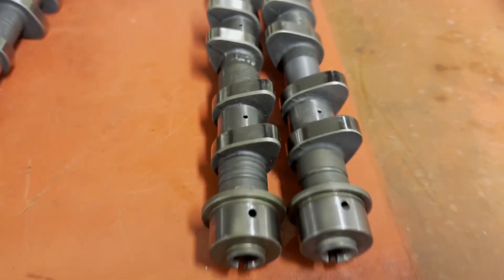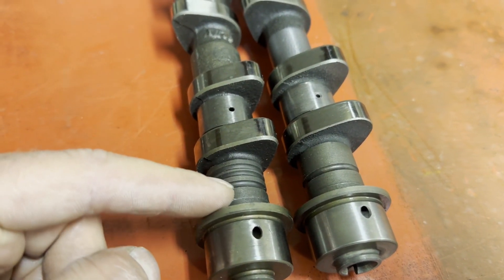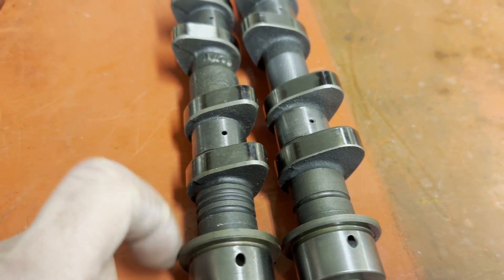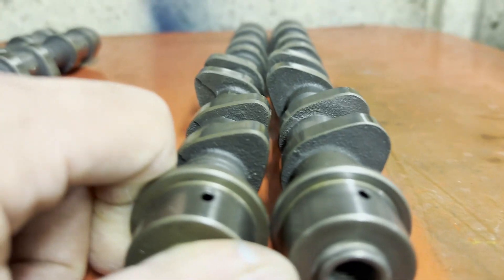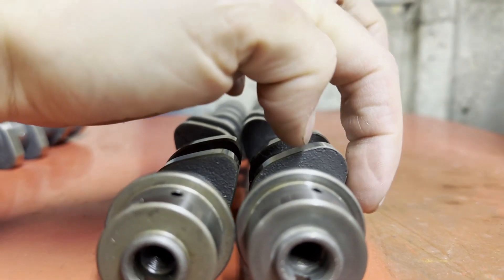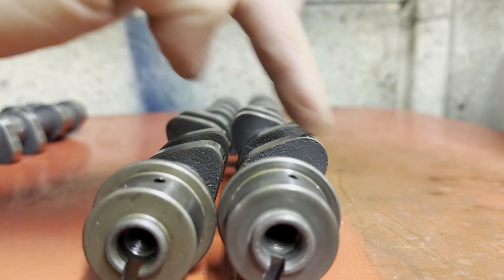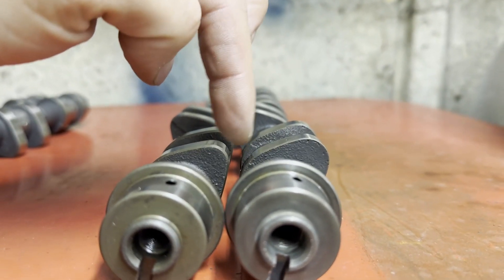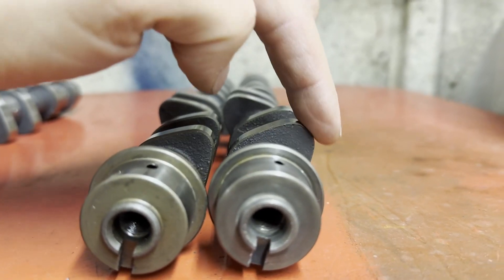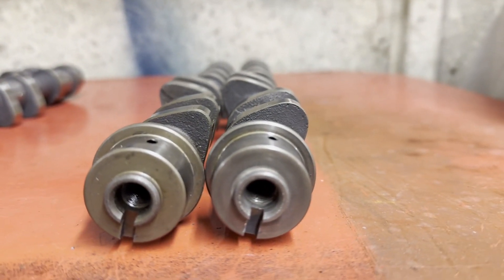Now that you've seen that, you'll be able to see that one single groove means inlet cam, or three grooves means inlet cam. This is the RS inlet and this is the LT cam inlet. If you look side by side, you'll see this cam looks considerably taller and considerably wider, so the duration and lift are visibly very different. I believe these are around 250 degrees with less lift, and these are 280 degrees with more lift — quite a visible difference between them.